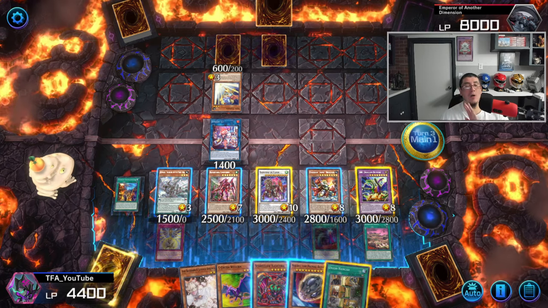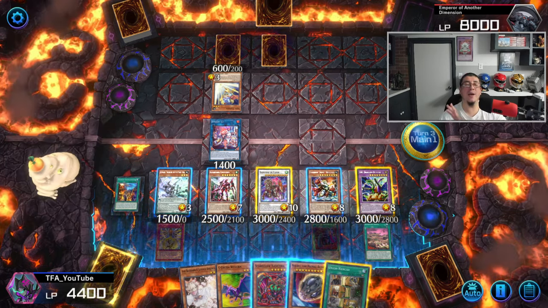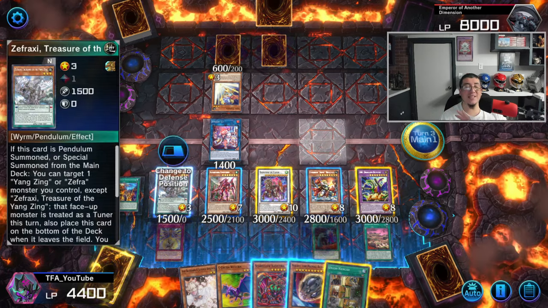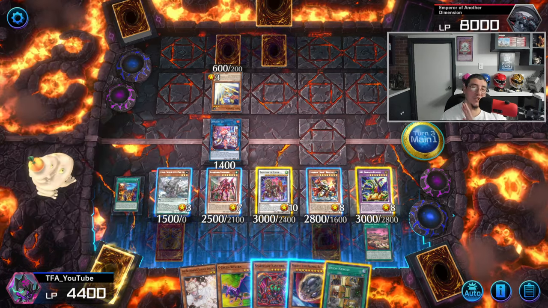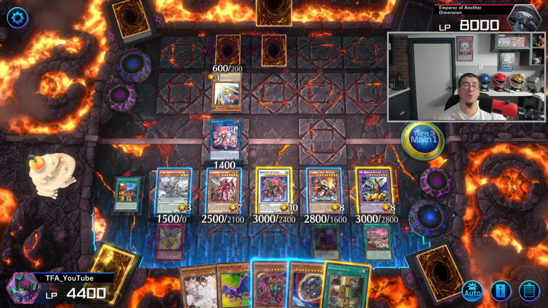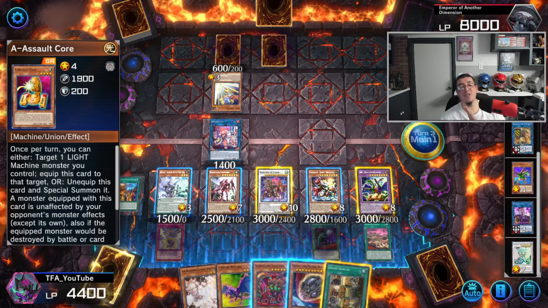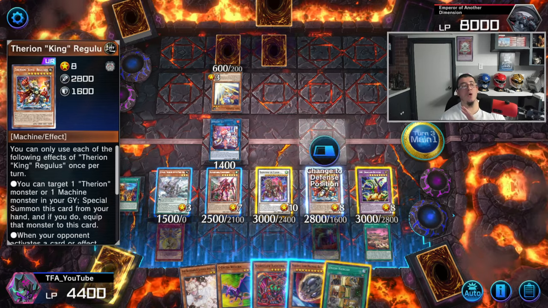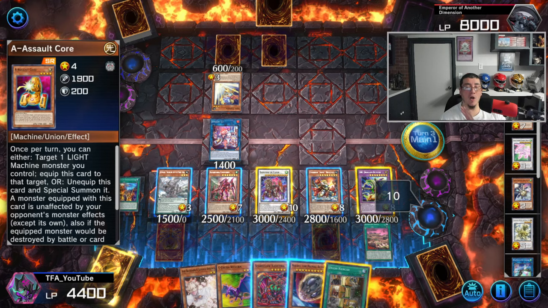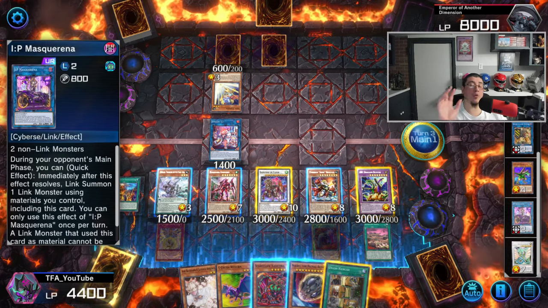Not just that, y'all. Therion King, if you don't know, will send itself to the grave to do the negate. Zefraxi will destroy itself. This will allow us to separate ABC, okay? So keep that in mind. But before you would do that, we have IP Mascarena in the grave. Once either Zefraxi or Regulus are not on the board anymore, and they summon a monster, you can bring back IP Mascarena from the grave.